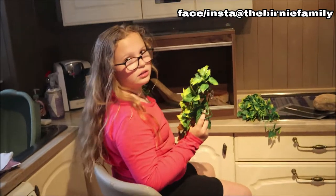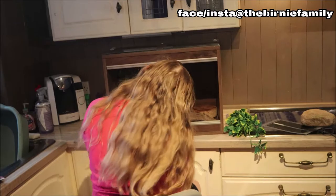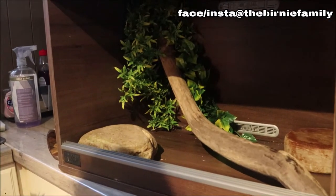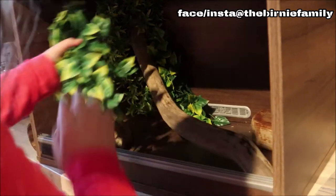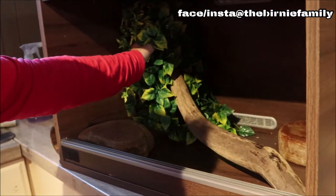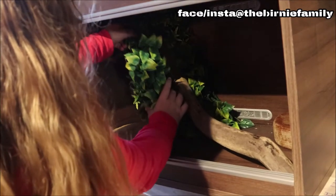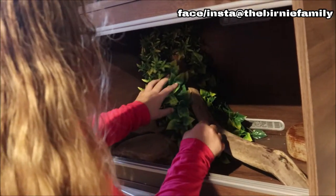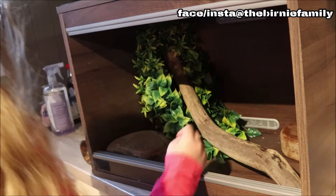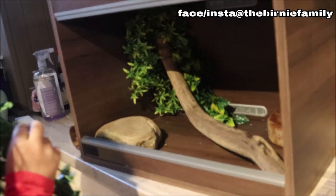For some reason, with this bit and that there, it kind of looks like a fallen tree. It does a bit, doesn't it? It's really nice. I like it. Oh, and look at this, guys. It looks like a fallen tree, Emily's saying, doesn't it? And if I get that there, it'd be a little hideaway. Ah, the hidey hole. Because they like the little hidey holes, don't they? They like the little places to hide. I just don't have a stand. That's okay, Daddy will do that though. If that's where you want, I'll make sure it's on. I think you just have to screw it on. I'll just screw it onto the wood, it'll be fine.